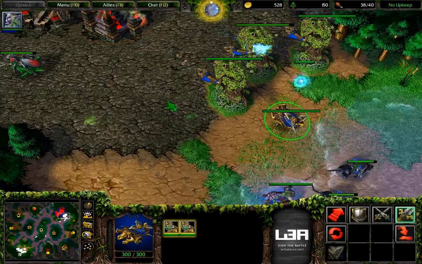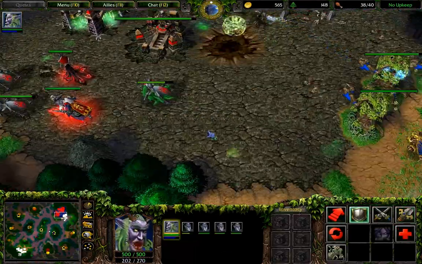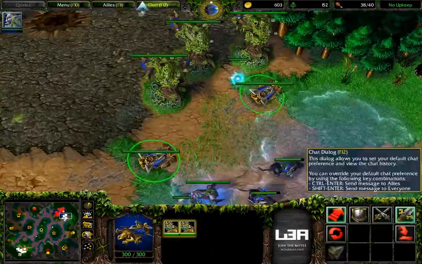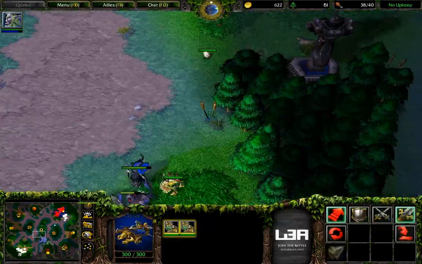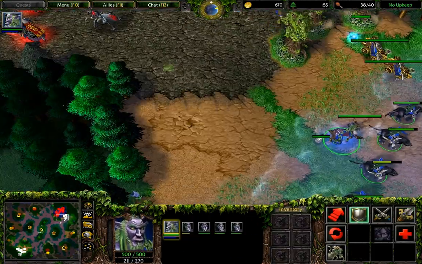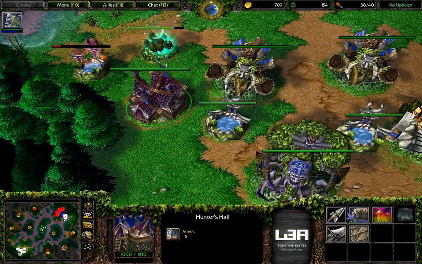He's doing fine so far, not pushing too deeply into my towers. So yeah, this entangle was a bit of a waste, but this fiend was a bit too much forward, but he pulled it back in time, so I couldn't do any follow-up damage to that entangle.